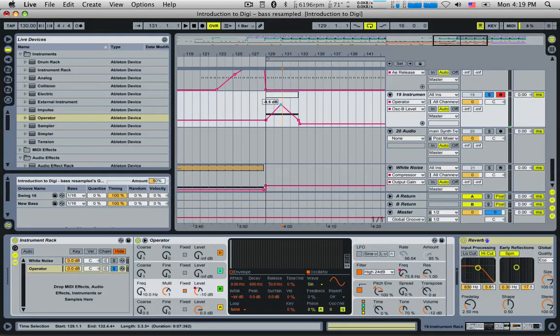So just bringing the level up, automating the level a bit. Put the white noise back on.